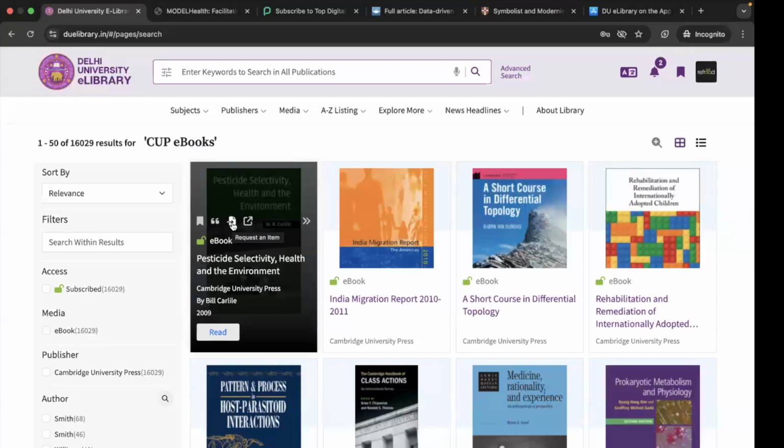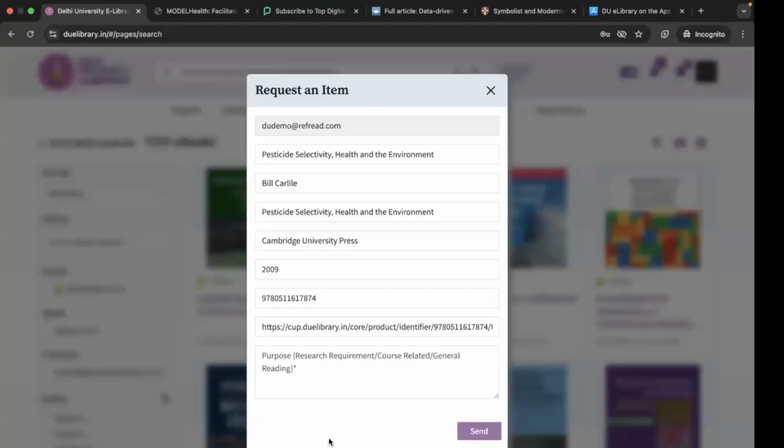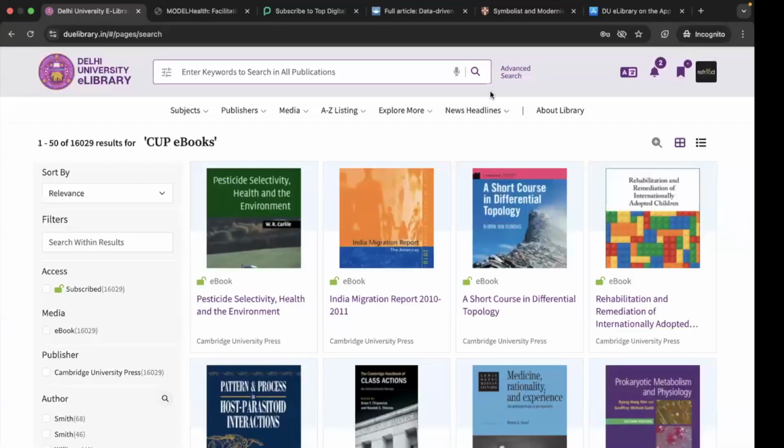For those articles, this button will be relevant, called request an item. So you can always submit your recommendation to the library. Let's say you want some journals, some ebooks, or some articles for Delhi University to subscribe, or maybe arrange from other domains, let's say Delnet or other sources. You can just click on this button. The entire document history is here. Send it to the library, and we, along with the library team, will try to arrange that article, or maybe subscribe in the next term.